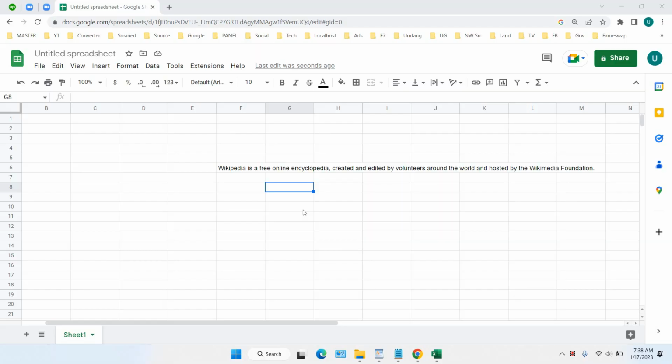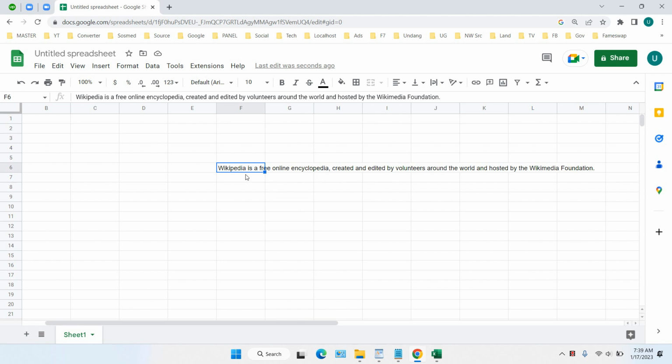In this video, we will show you how to wrap text in Google Sheets. As you can see, the default Google Sheets setting for the text looks like this. If the text is too long, it will spill over into another cell. Okay, you can see there.